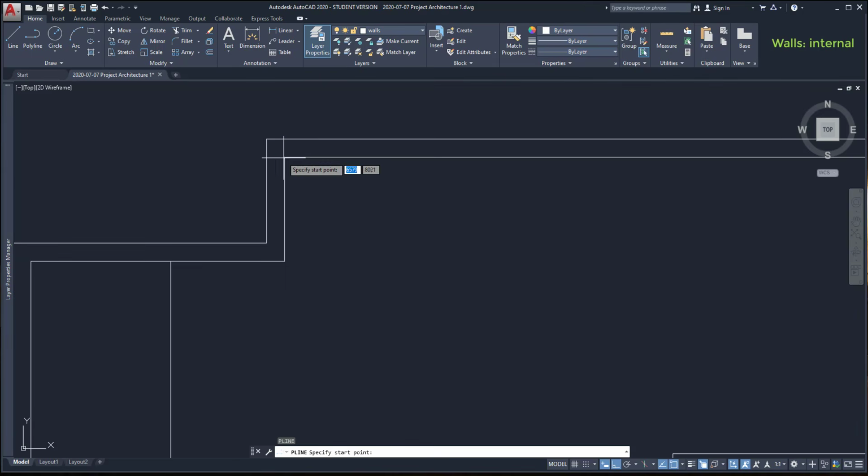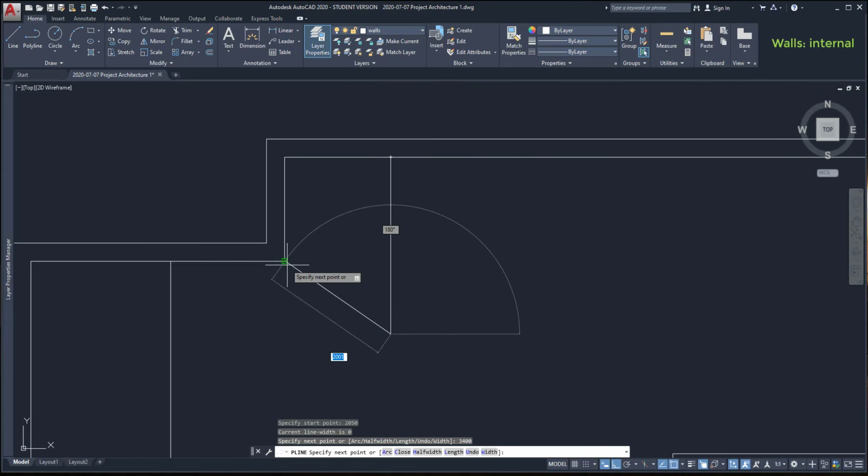Press enter to use the polyline again. Now I type 2050 mm to the right. Then this line has a length of 3400. Next, I can move that endpoint. It's possible to do this even in the orthomode. Then I go down and click on this intersection. Finally, I'm going to connect to the endpoint.